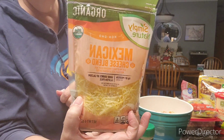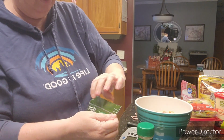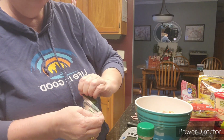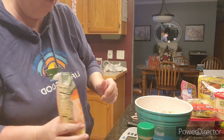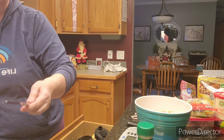I like some type of cheese. This time I'm using this type of cheese. It is 28 grams, so I do about 14 grams to keep the points down. There's a knife.